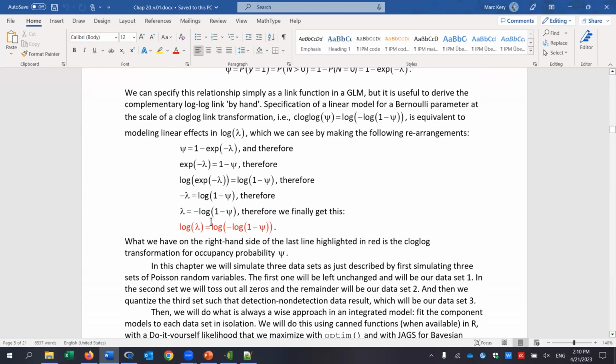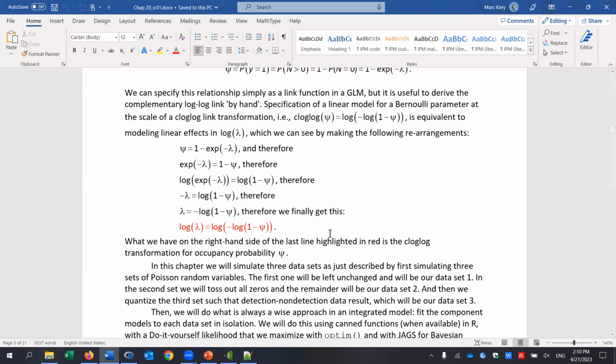if we apply the C-log-log link to a probability which represents, like, occupancy, then we model the binary data as a function of an underlying abundance process. So by simply fitting our Bernoulli regression model with a C-log-log link, the parameters that we estimate refer to an underlying density. I have to think about this.